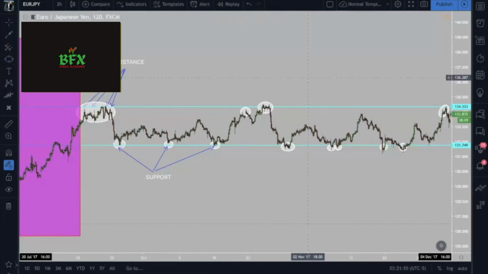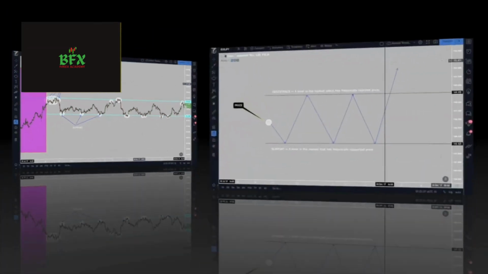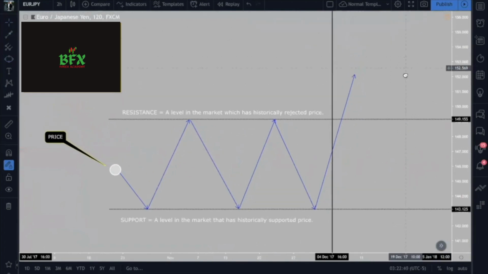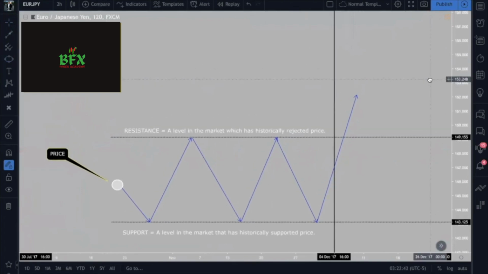So this is a basic understanding of what support and resistance actually looks like in the market. Now, I want to take us back out of the market for a minute to explain some more details about support and resistance that will help us in understanding how they actually work and how we can use them and identify them in the real markets before we carry on here. All right, so we're back over here at our conceptual example where we've got price moving in between support and resistance in the markets. And what we're going to talk about now are some characteristics of support and resistance.